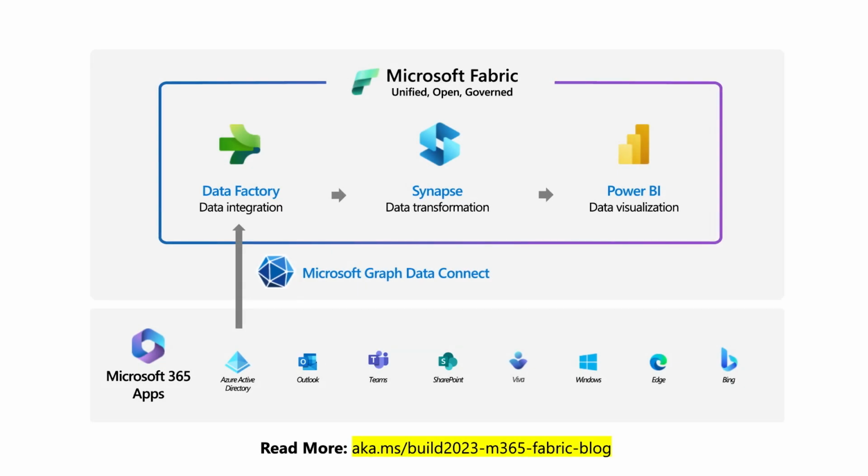The other place that you've probably seen this, in addition to Copilot, is Microsoft Fabric. How many of you are familiar with Fabric or have heard of it? Okay, oh wow, almost everyone again. So you know then that Microsoft 365 applications, which include Outlook, Teams, SharePoint, you can get all that analytics-ready data at scale brought into Microsoft Fabric. And Microsoft Fabric includes Data Factory, Synapse, and Power BI. So this is really integrated into that system, and you can generate really differentiated insights with Microsoft 365 data.